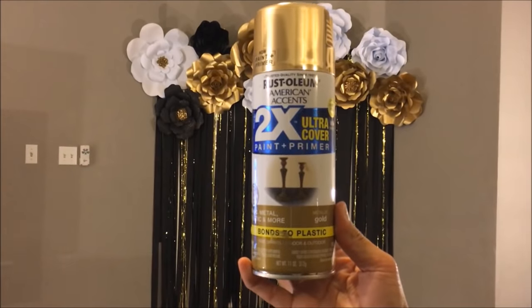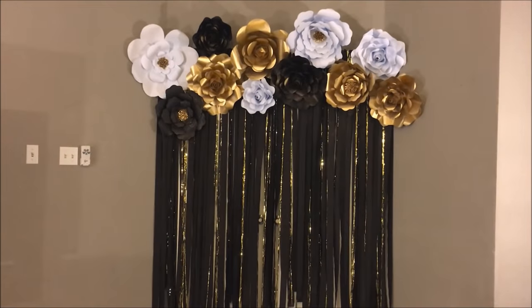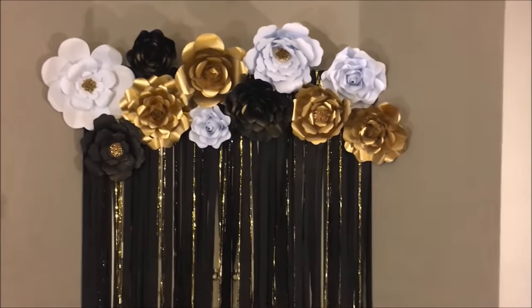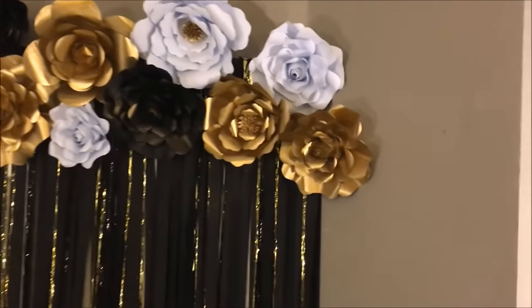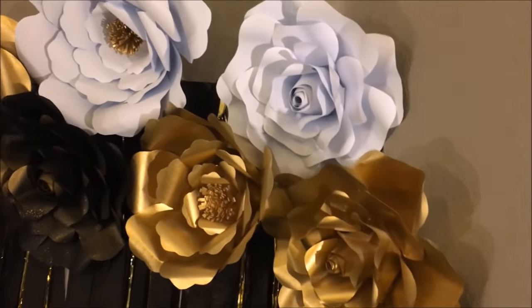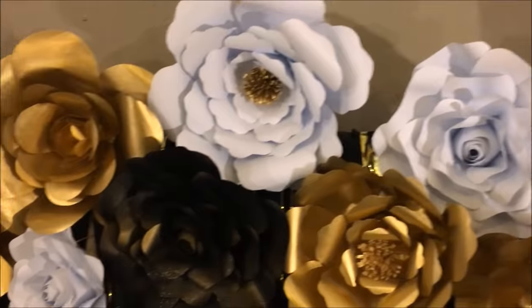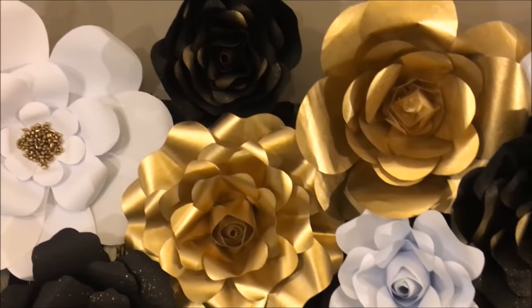So the black roses that I made were blending in with the backdrop a lot, so I just went ahead and used that spray paint that I had and just lightly sprayed them with a little bit of gold just to get them to pop a little bit. So this backdrop turned out great. Everybody loved it and it was super inexpensive. I think the entire thing only cost me about $20.